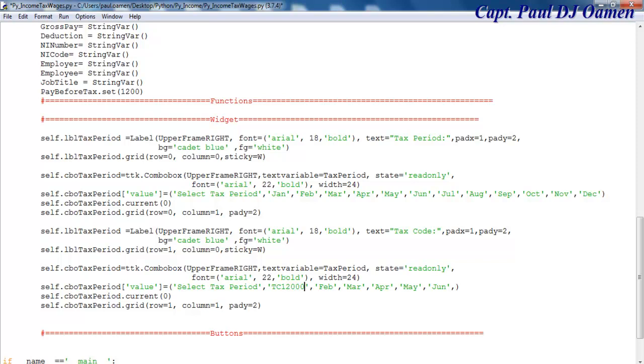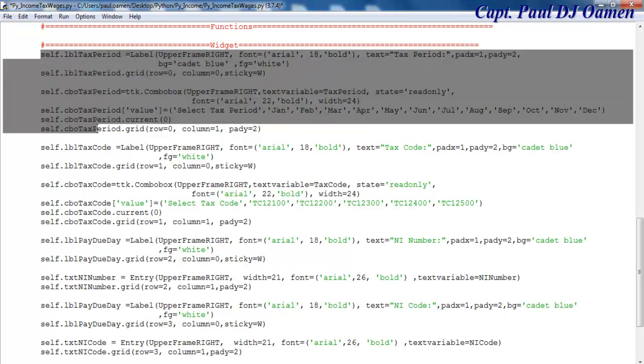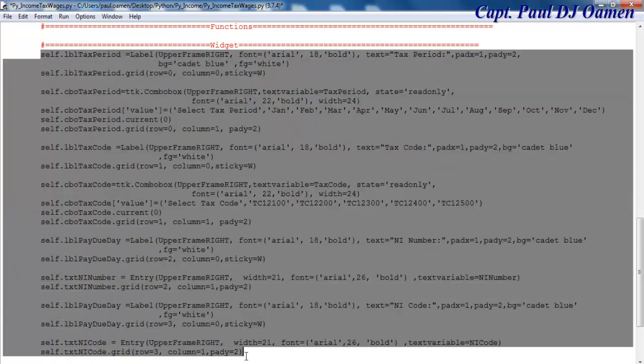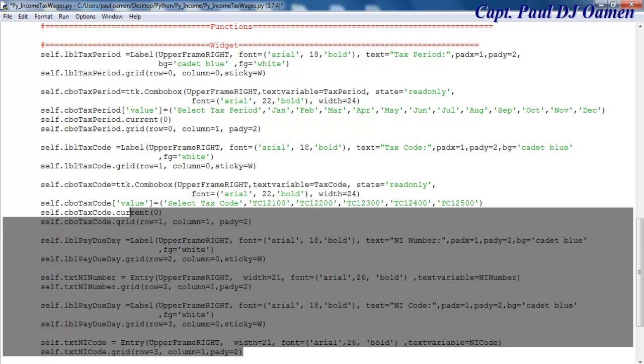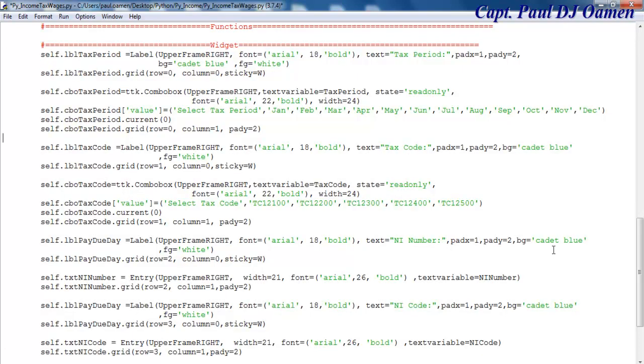So let's speed that up too. Okay. Here are all the widgets for the very first frame. Okay, have a good look at it, and let me just run it, then you guys see what I'm talking about.